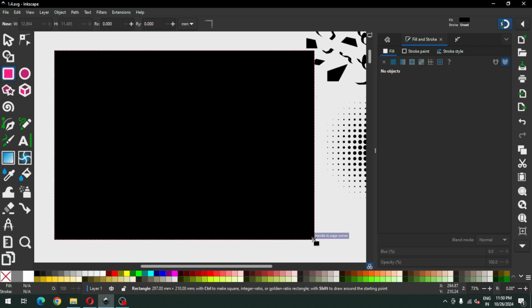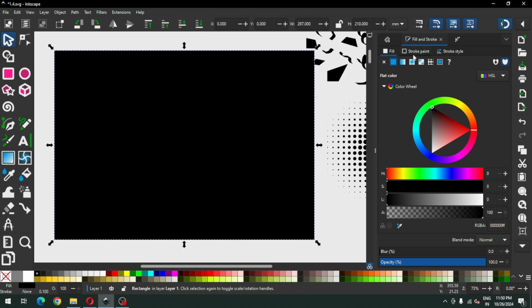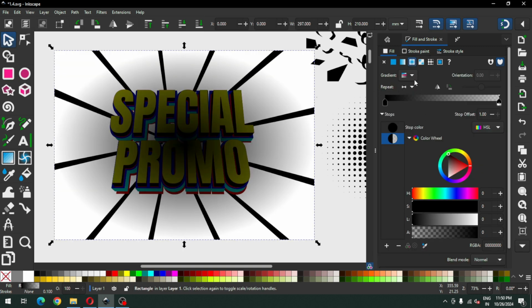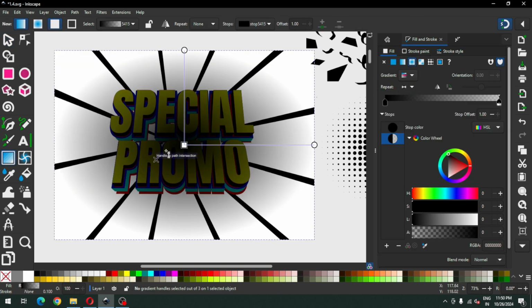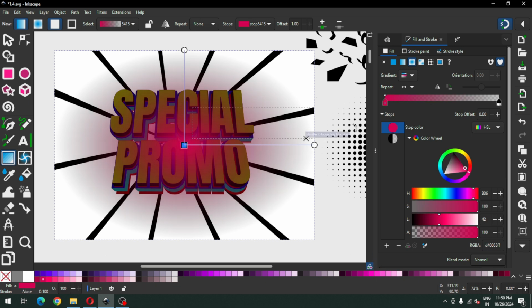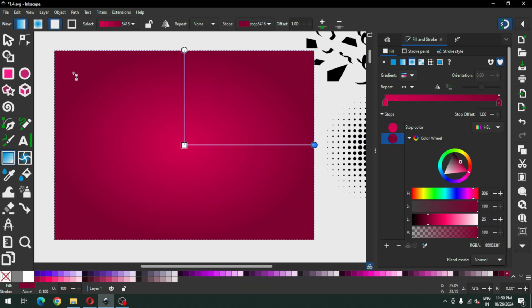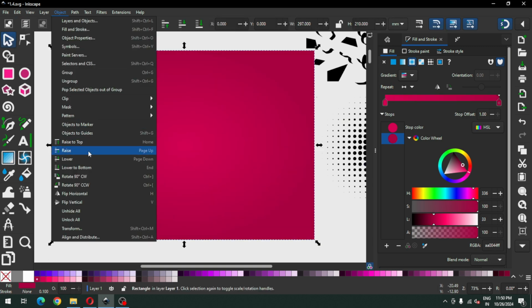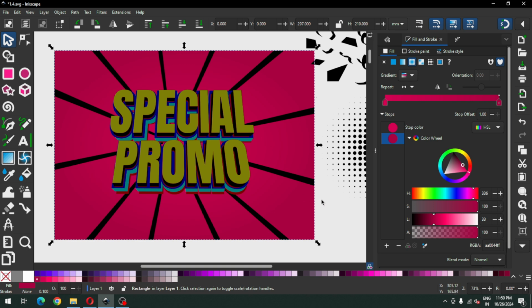Now create a rectangle for the background and apply the gradient, radial gradient, and edit the color. And send it to bottom.